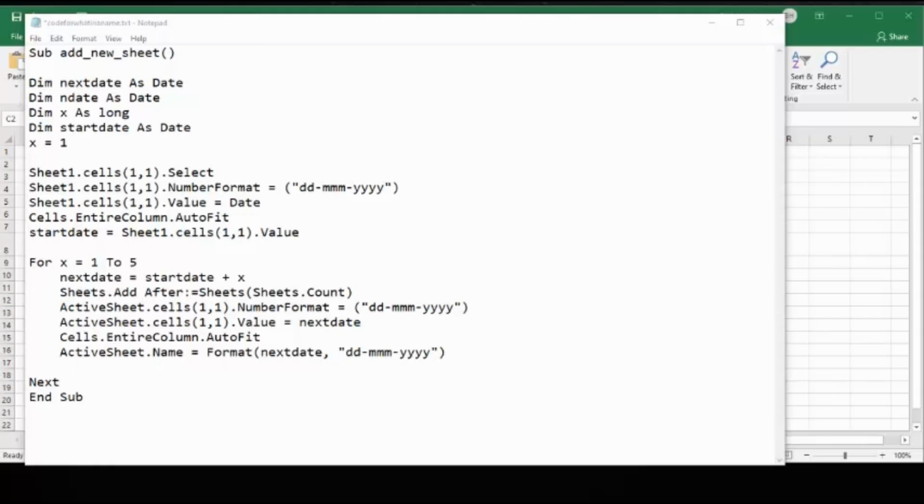So we're going to now talk about for loops in this section. In this little piece of code that we wrote earlier, basically what we're doing is we're creating new sheets. We're not exactly going down a sheet. We're just trying to repeat things so many times. So here we have set the counter x equals 1, so it's the first time. And then we have the for loop. The for loop says for x equals 1 to 5, so we want it to do 5 times. And then there's a number of steps that it does here, and then the word next.